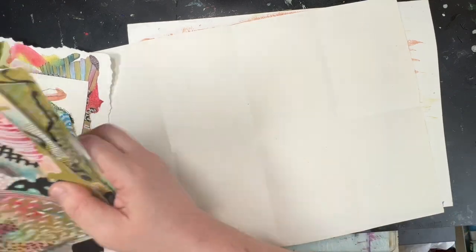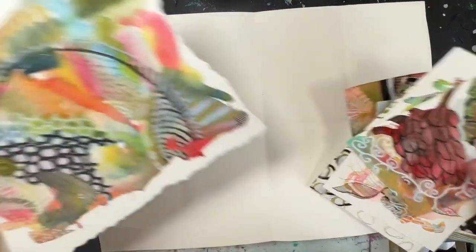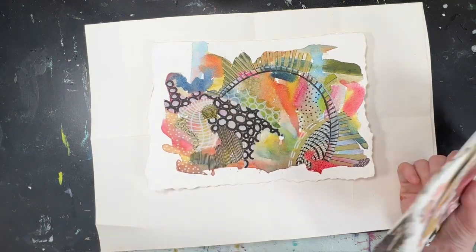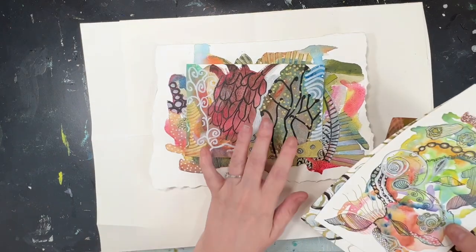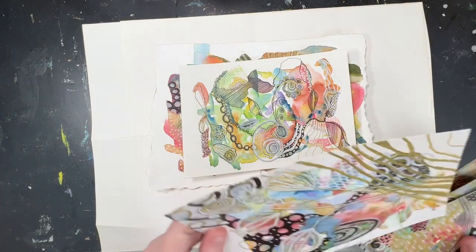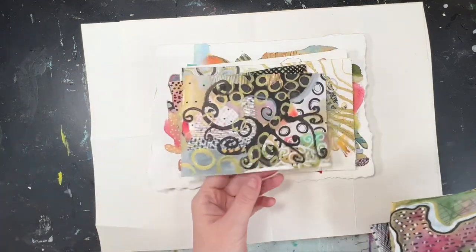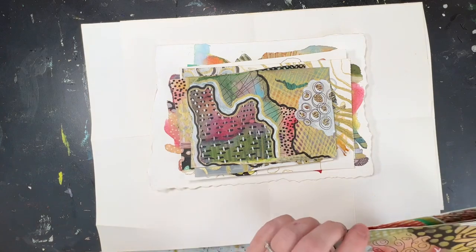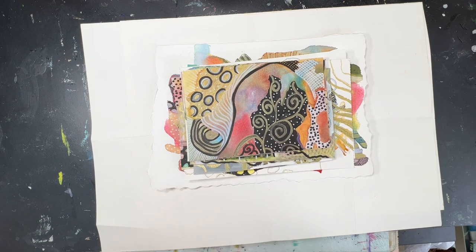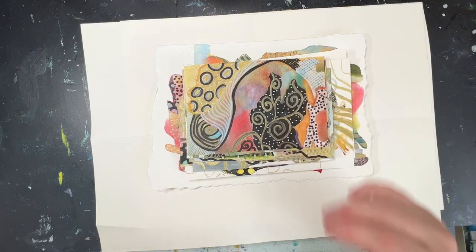I think this could be the crux of my problem too. These watercolours with doodles. Now, this one is getting there. I really like this one. This one's, oh, I don't know. These watercolours with doodles are causing me a lot of problems, because I think that's what's making me feel like nothing I do is good enough. Because I do like that one. I think that's like a dog howling at the moon or like a lizard.